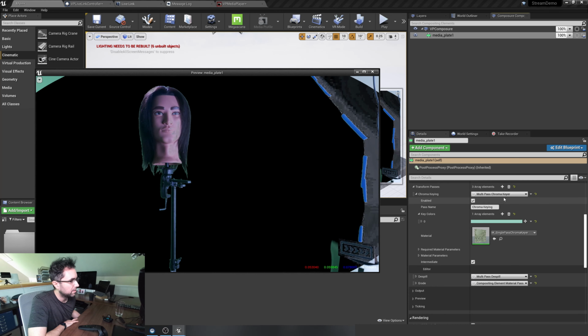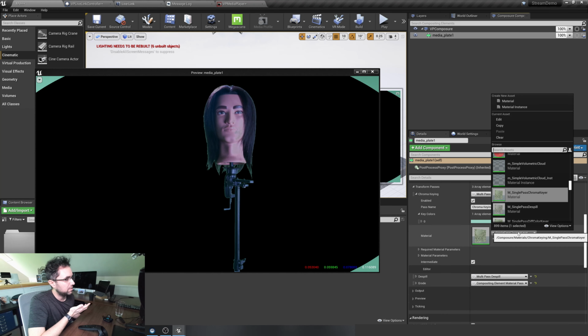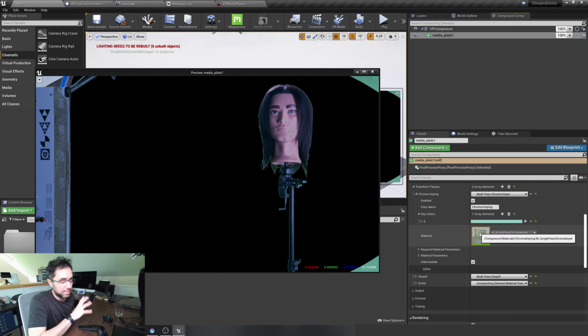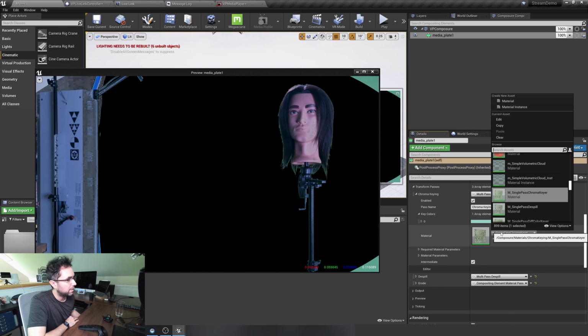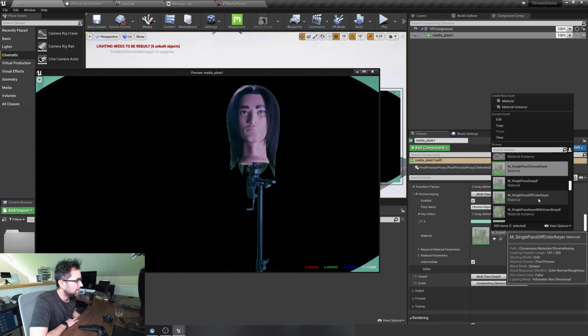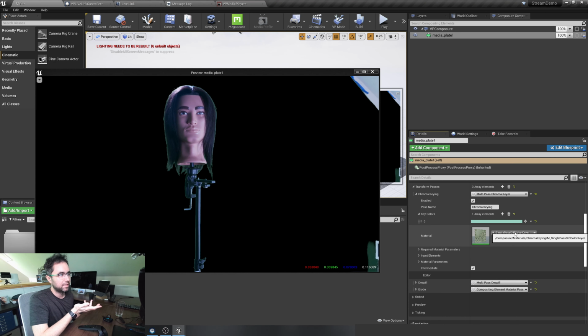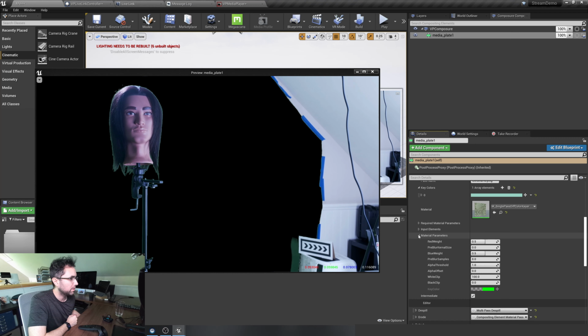They're all weird. So the way I fixed this, and I have no idea why this works, is I just clicked on this, the material which is being used as the keyer, and there's actually more than one. So I just clicked on this one, and I believe I clicked a different keyer, maybe this one. I just picked this other keyer, and it solved the problem. So I'm not going to ask, I'm just going to go with it.